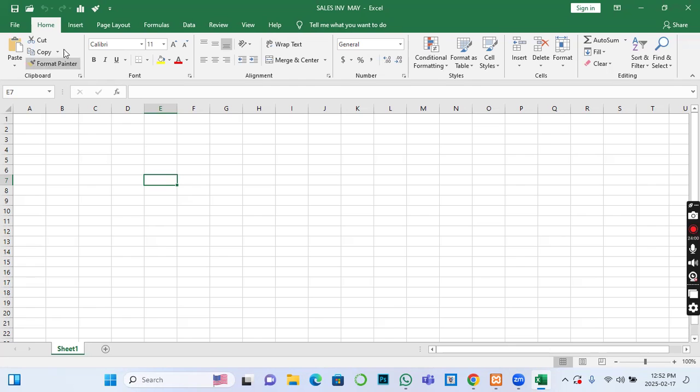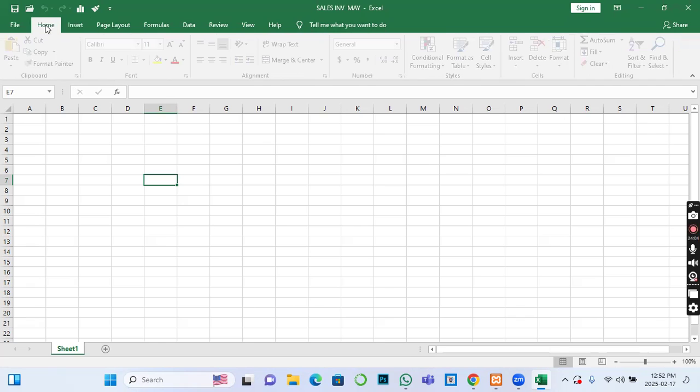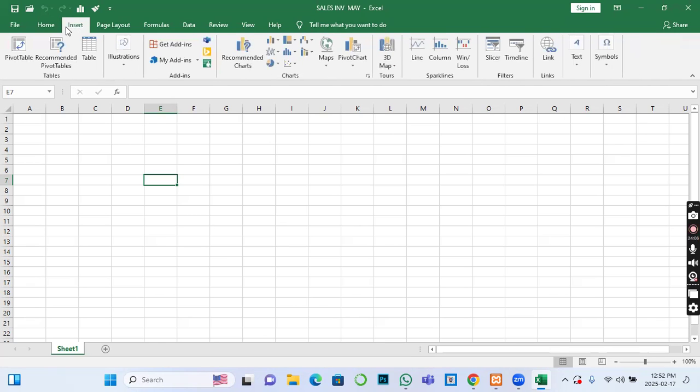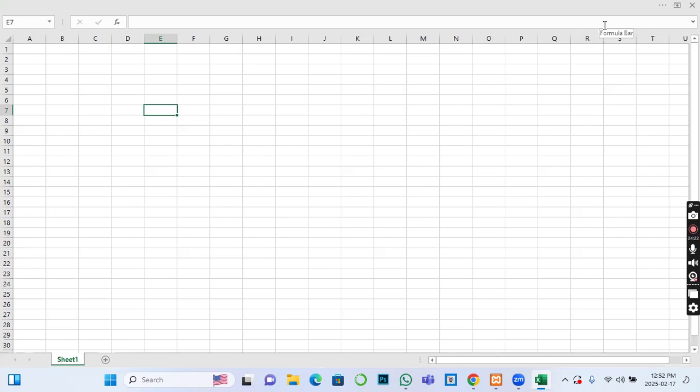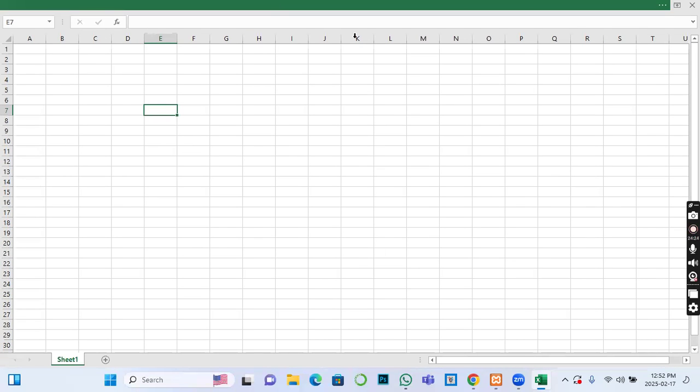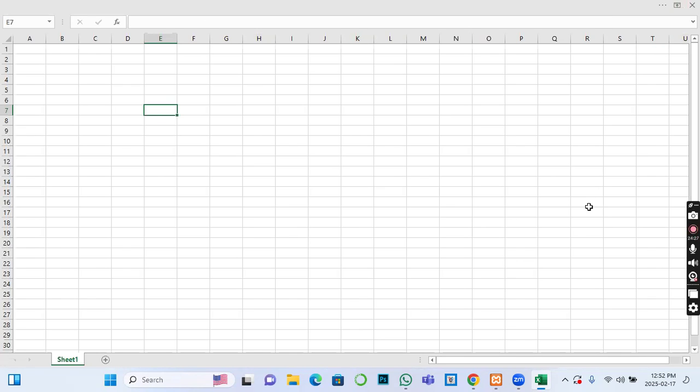Now, what you have under each of them: as I move from this Home tab to the Insert tab, the content is changing, right? Good. What comes out when you select any of them is called the commands. That is why, when you click here, there are two things this button is controlling, both the tabs and the commands. Now, if I select Hide, they disappear. Your hand can mistakenly touch this when you are working. If nobody has explained this to you, you carry your system and go to a technician.